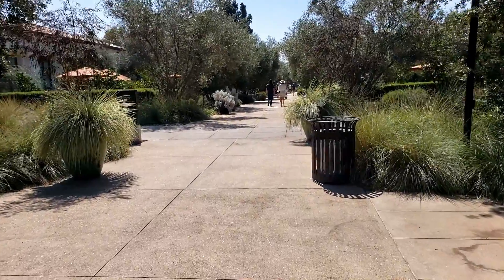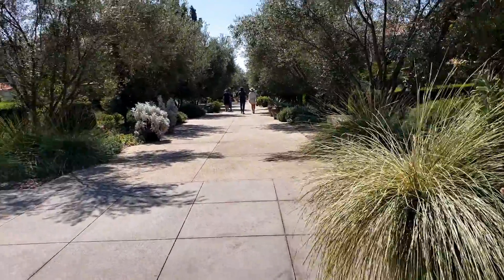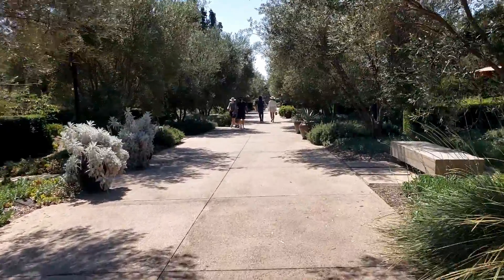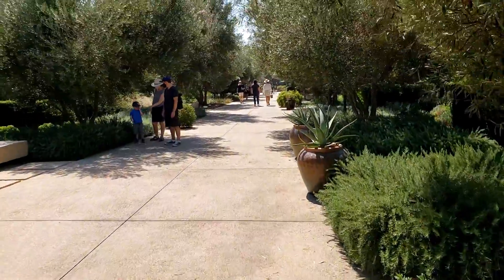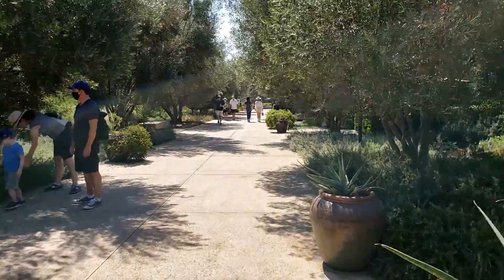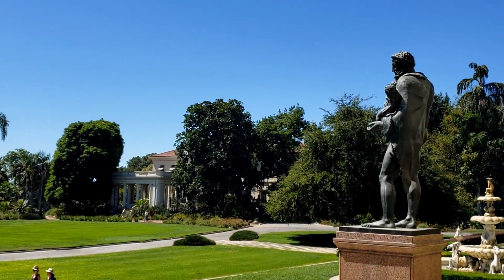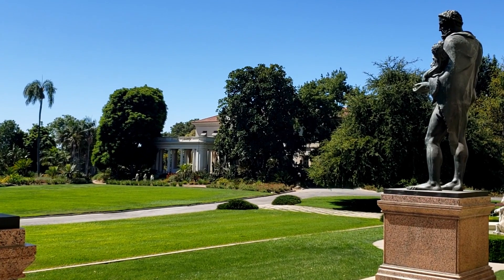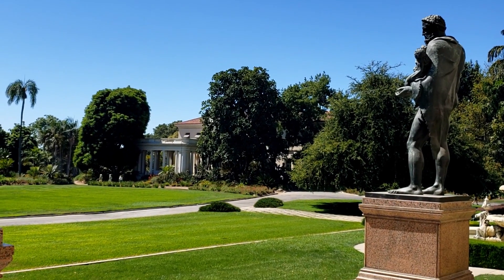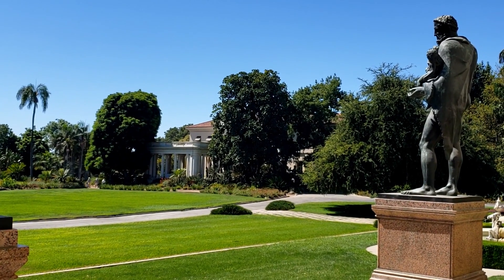You can see that I'm making my way to the entrance. I happen to be a member here, so I didn't have to go to the admission booth. And once inside, I think you can see where we are in the distance. You are at the Huntington Library in San Marino, California.